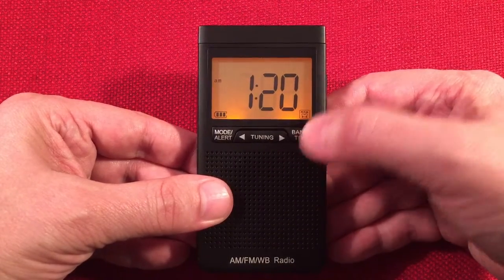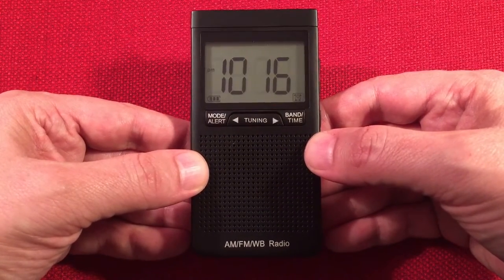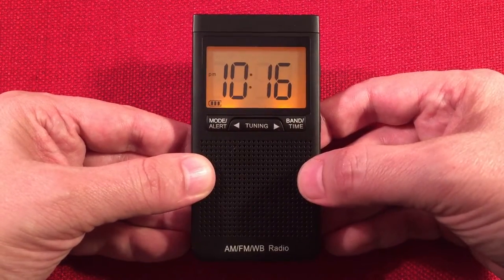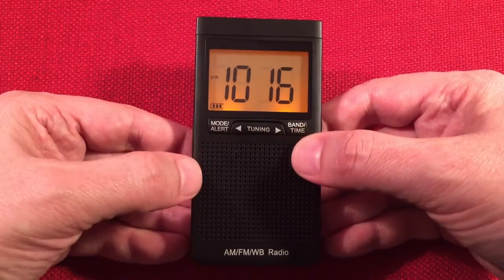And of course, if you hold this down, now you can change your alarm. It has a little beeper alarm, which is actually not obnoxious. It may wake you up, it may not wake you up, depending on how loud, but it's not super loud. So single tap to turn that off. There you go, pretty basic setup. And of course, time, you can hold this down, 24 hour, 12, and then of course, setting the time.